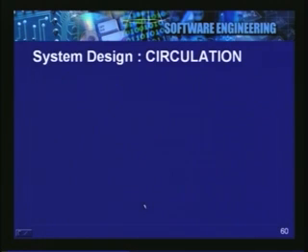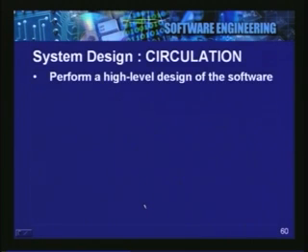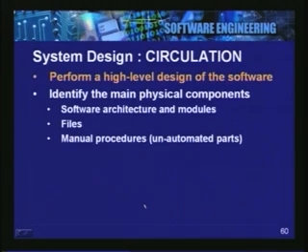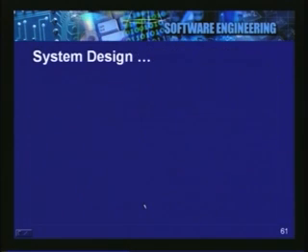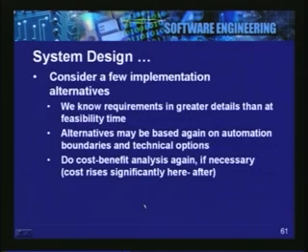Let's assume that the SRS has been accepted and formally signed off, then we proceed to the design phase. The high level design will consist of designing the software architecture, the files or the database, and any associated manual procedures. Since we are now going to put a lot of effort into design and implementation, this is one more opportunity for us to consider a few alternatives, and if necessary do a cost benefit analysis.